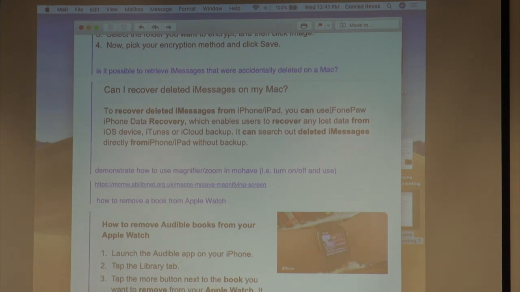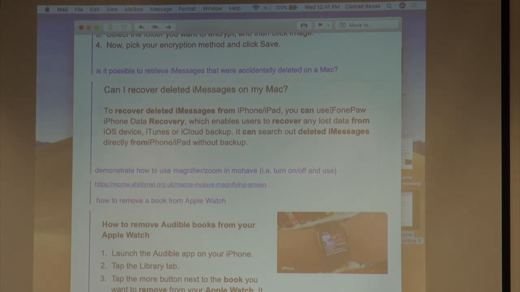Yes. I was Googling it when I first came in. I didn't have time to read it all, but it said that the messages are in iCloud. However, I think the only way you can get them out of iCloud is to restore your device from iCloud, and I don't know if you want to do that. My messages are Google. I don't use iCloud for my messages. I was saying, if you're using iCloud, they say the messages are there, but I don't know how you get them out other than restoring everything from iCloud, and I wouldn't want to be doing that. Right. Unless I had to.